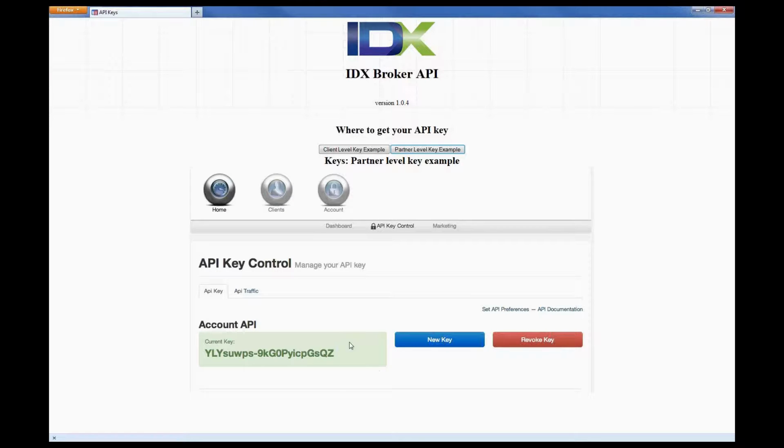New key would be if you don't have a key generated when the partner developer accounts are started. They don't have a key there by default. You have to click new key. You can also see the traffic for these keys here. So the API keys are very similar, but again the big difference is this particular key, the partner level key, ups your number of calls you can make per hour.